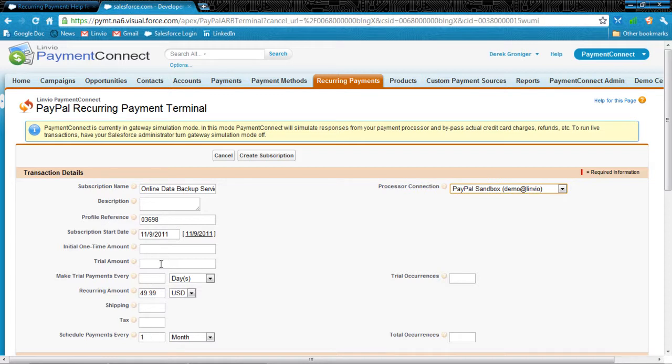But what makes PayPal different from Authorize.net is they give you the ability to have an initial amount charged. So let's say in this example, we were going to charge the customer a $150 setup or activation fee. This saves you the trouble of having to make two different charges, as opposed to Authorize.net, where if the subscription start date were different from today, which we might be doing the setup, then in Authorize.net we'd have to run the charge twice.